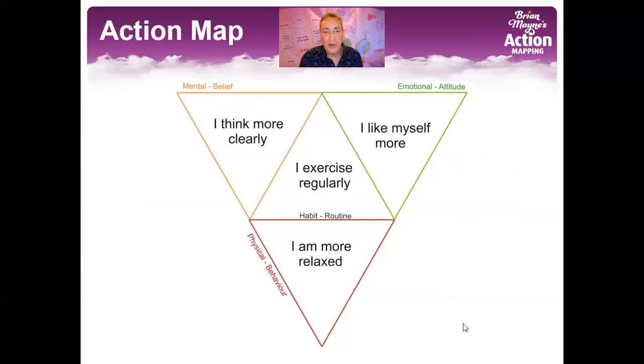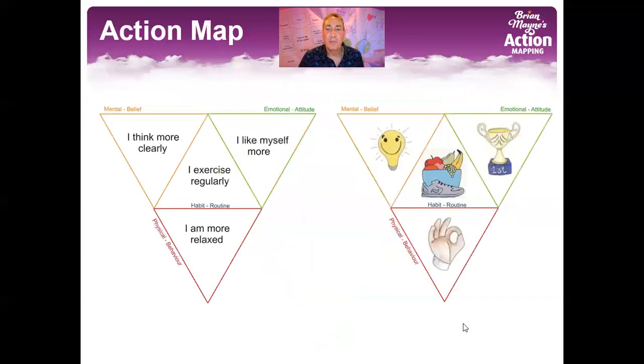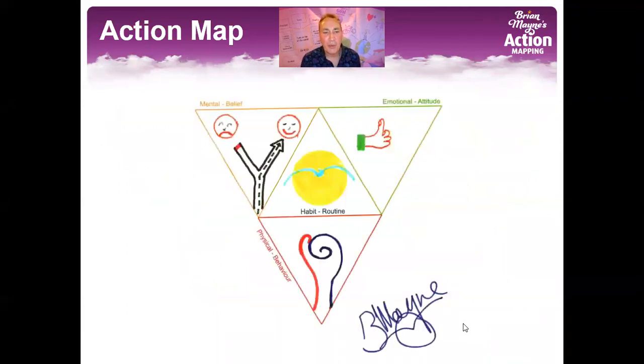The words of the map are for your conscious mind, and it's important to create imagery to influence your subconscious mind. And so once you've written your positive statements, you then need to draw quick, simple pictures. And soon you'll be able to use my online program if you don't like to draw, and use clip art and imagery instead. And by creating your map in words and pictures, it influences both your conscious and also your subconscious minds, so that your subconscious helps you to engage in the new behavior or action. And then look at your map on a regular basis.